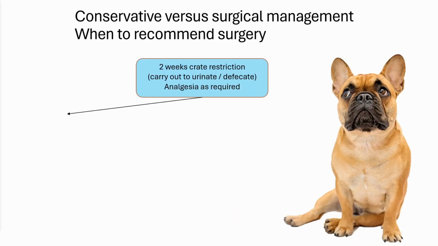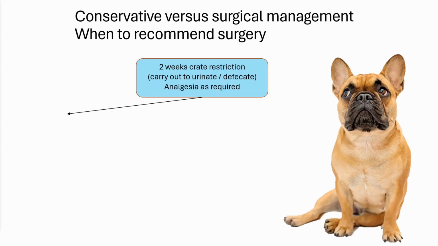So, when to recommend surgery? Some of you may have seen this flowchart before. If I think that the dog has an acute disc extrusion, then we recommend 2 weeks of crate restriction. Now, crate restriction doesn't mean complete restriction within a tiny area that they can't even turn around in. They really need to have a big enough area that they can have all of their resources in that cage and be able to turn around comfortably. Otherwise, they're going to do themselves an injury just because they're completely immobile.